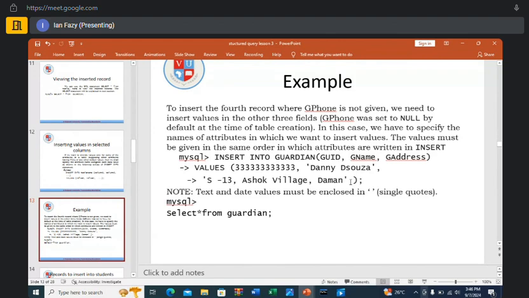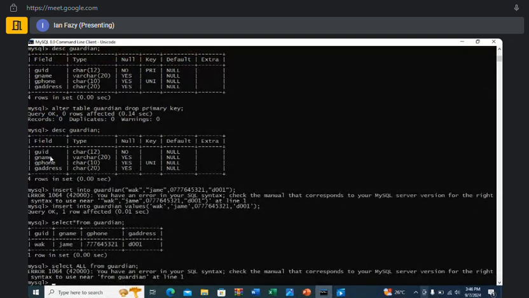Okay, we are saying in the first instance, we have how many columns? We have 4 columns in the Guardian table. The first type of insertion, we inserted in all columns. But supposing you want to insert maybe in G ID, G phone and G address and leave out the G name, what do you do? What you do is first list the columns that you want to insert into. So if you want to insert in only 3 columns, we shall say insert into Guardian.